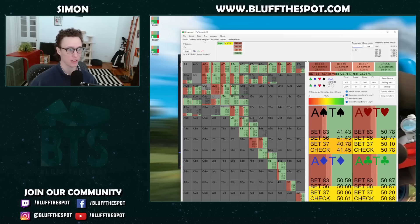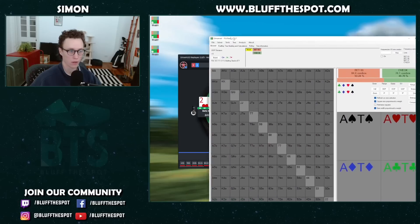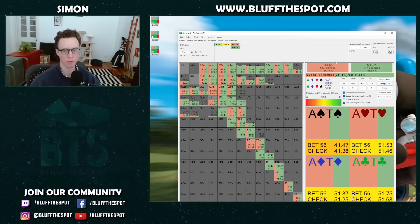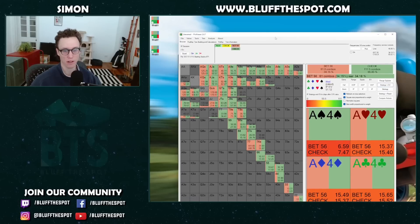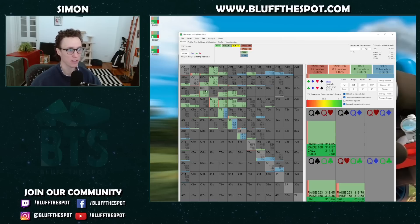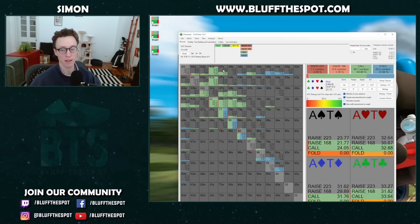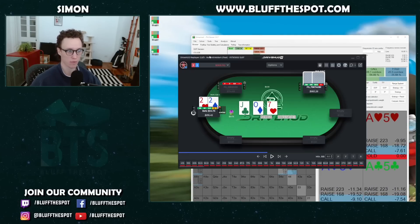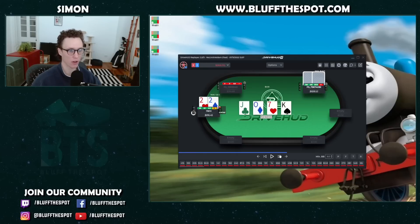I found the stab here with the low pocket pair. Running this for the sizing I used in-game, we saw we probably used the wrong sizing in-game — half-pot is probably fine, but a bit bigger to put more pressure would probably be preferred. We can see low pocket pairs do like to stab, and we start to see him fold 10s, 9s, 8s, while still having to call with Ace-King and Ace-10. He has to fold better hands and call with worse hands — this is why we like turning low pocket pairs into bluffs in 3-bet pots. We go for the stab and face a call. We get the King of spades on the turn.